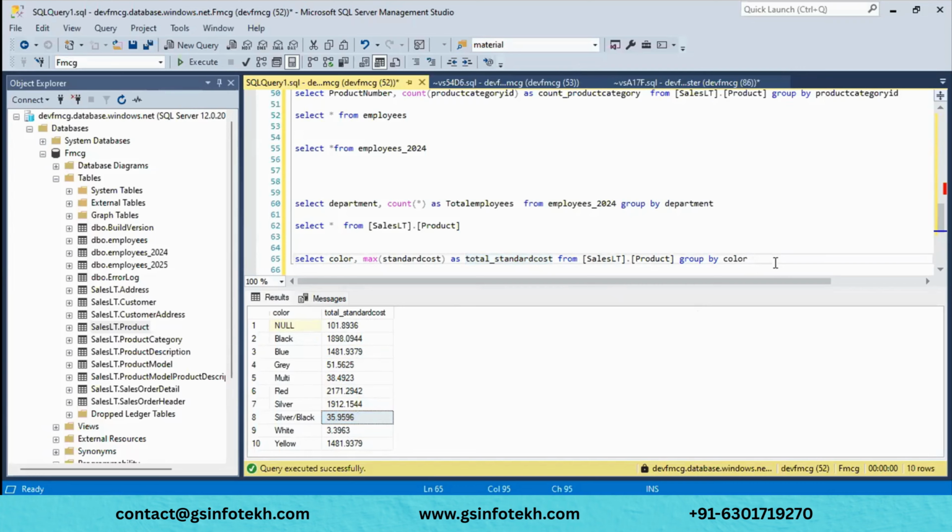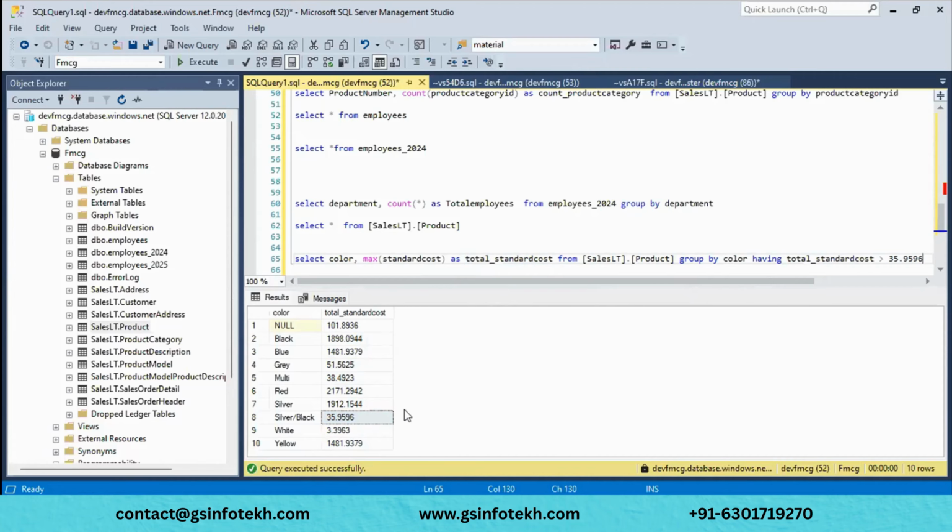Now what I will do, having the total standard cost greater than, I will select this value and put it here.